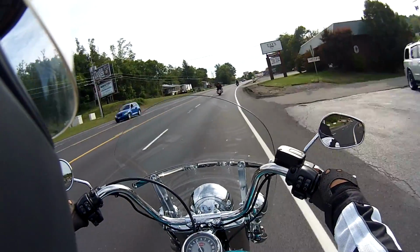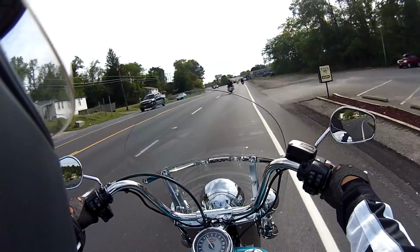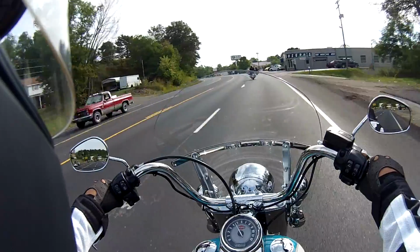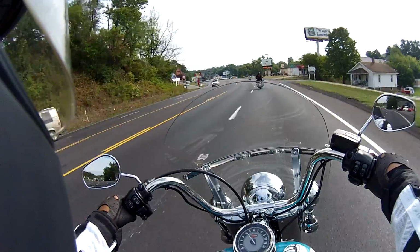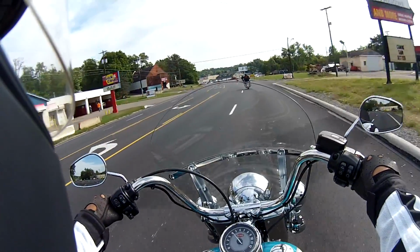It's one of the most nimble bikes that Harley makes. You could just lay into the bends. It's kind of scary because you want to lay into it too low and you don't want to overcompensate a bend. Henry is back here somewhere on an 883 Iron, trying that out.